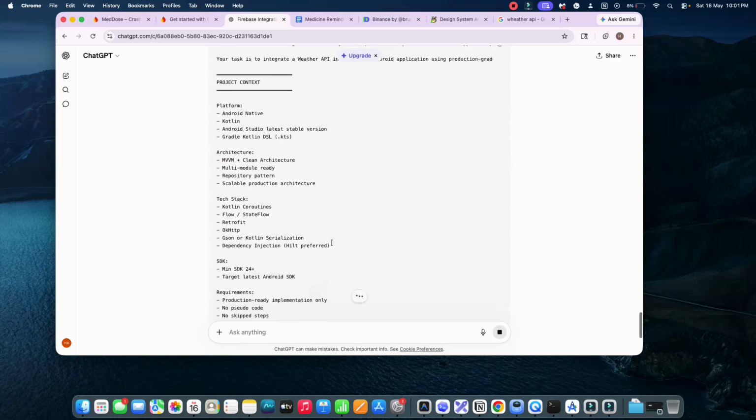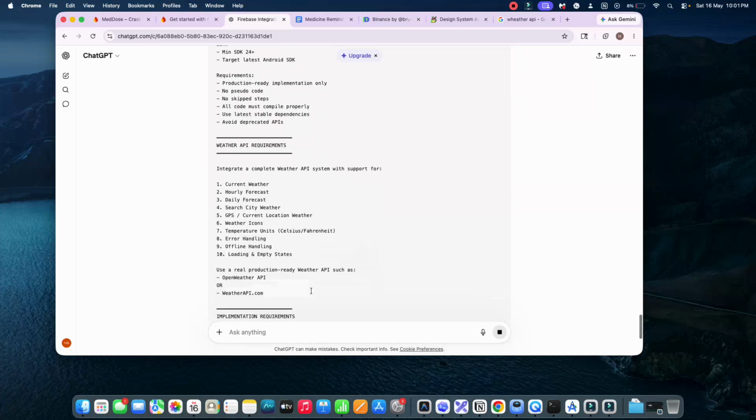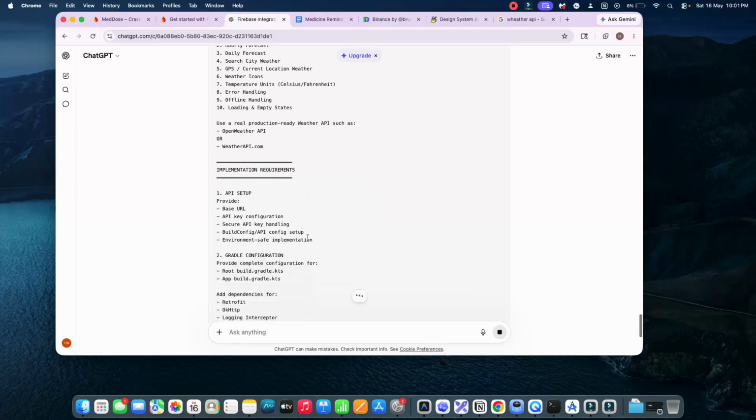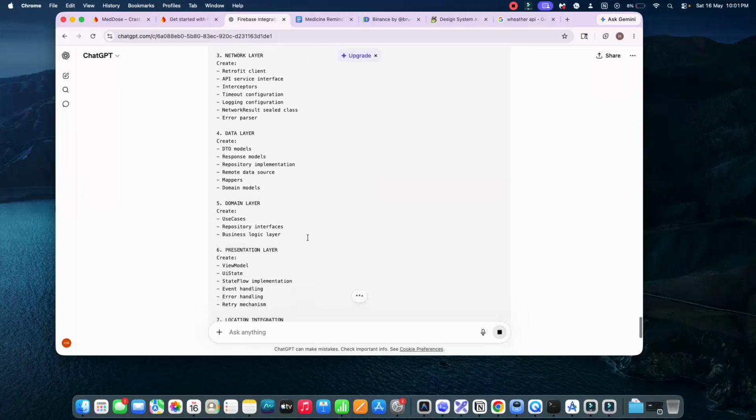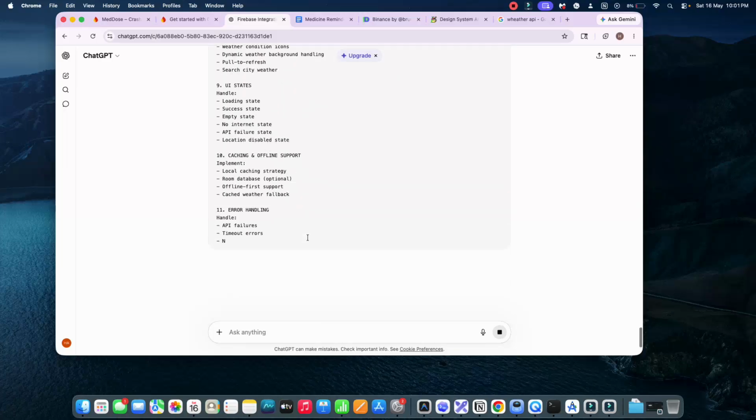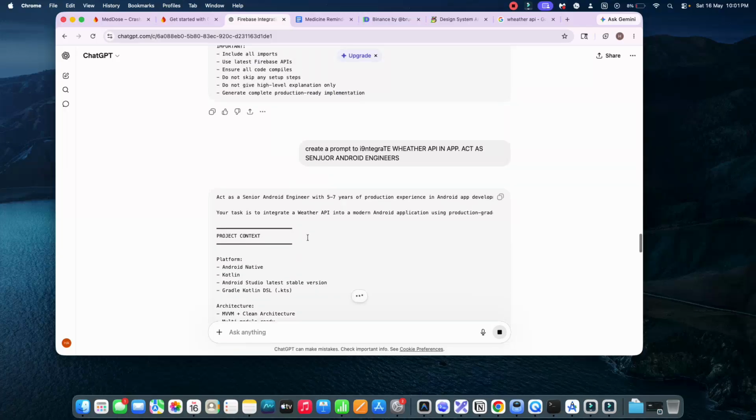It will give you the prompt. You just need to copy this and paste it in Anti-Gravity. It will handle it automatically. You don't need to do anything manually.